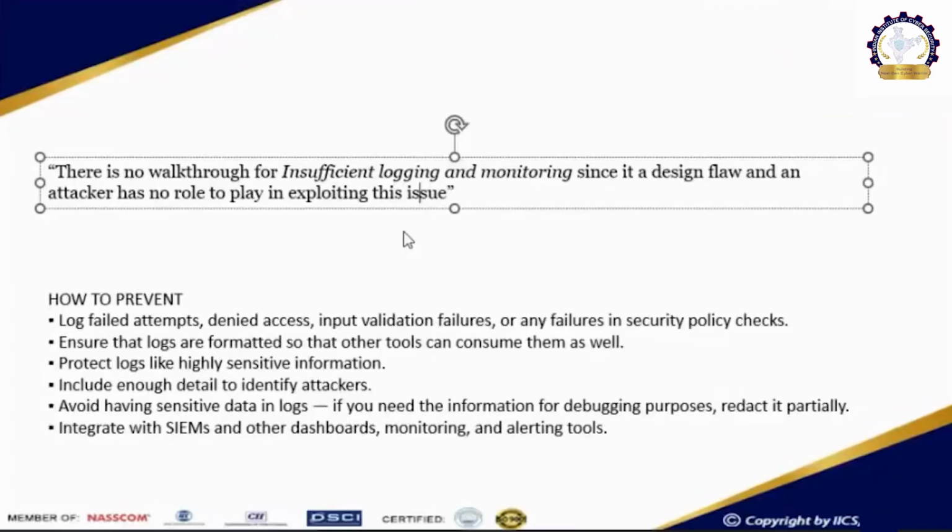We have to include enough detail to identify hackers. So we should always try to add columns like time, IP address, and what they are trying to do. Basically we add everything. Then we have to avoid having sensitive data in logs. If you need the information for debugging purposes, it should be provided to you. But usernames and passwords should not be stored in clear text in logs.